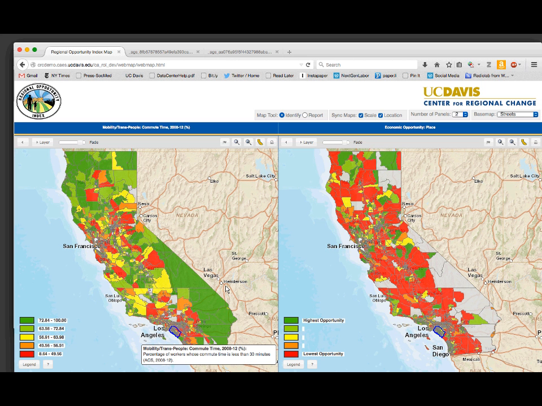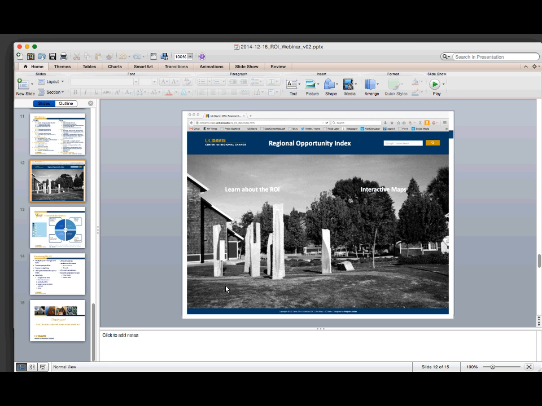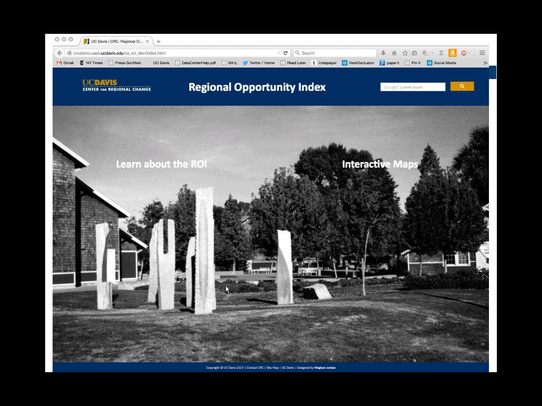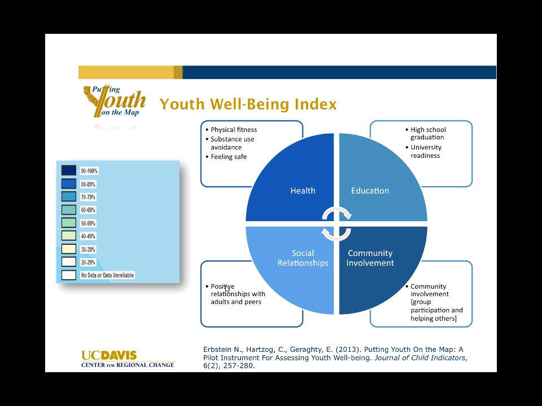I do want to point out that we also have a companion website that has a similar structure of three panels that's designed to look at conditions for youth in the state. The youth are our future. The future of the state really depends on their well-being, and it's centered on an index of youth well-being that combines indicators across four dimensions: health, education, community involvement, and social relationships.